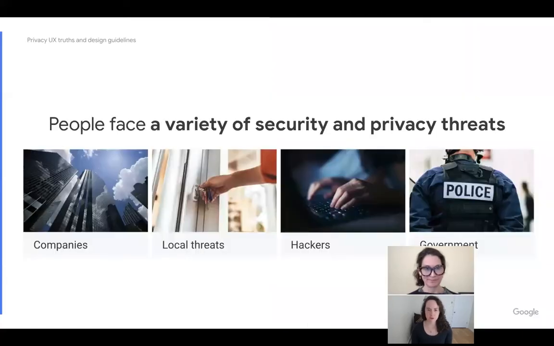Beyond having different interpretations of the word privacy, internal and external UX research shows that people also face different types of security and privacy threats and have different types of security and privacy needs. So here at Google, we often see this in our qualitative UX research. For example, people sometimes worry about Google or other companies accessing their data, but in other cases, people are more worried about government or law enforcement. We also know that when participants worry about privacy, they're also sometimes just broadly worried about hackers, very broadly defined, or even just their general physical safety.